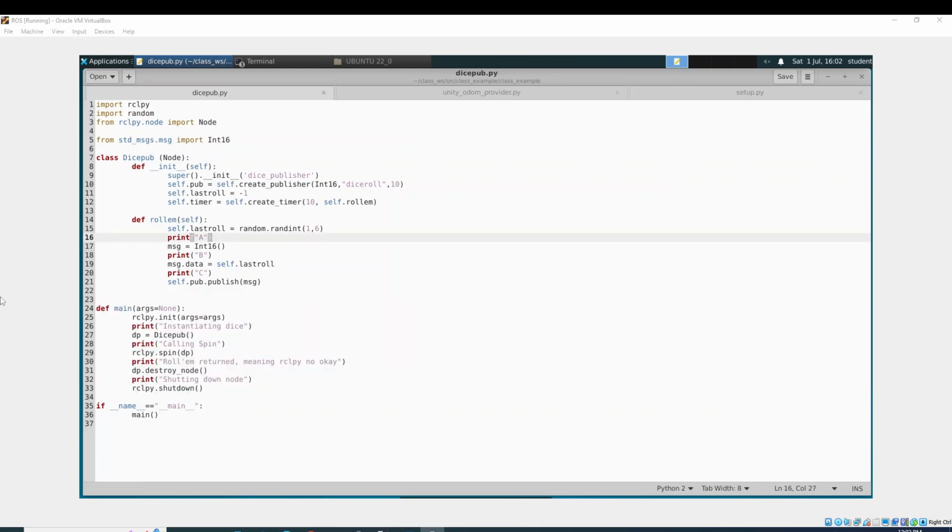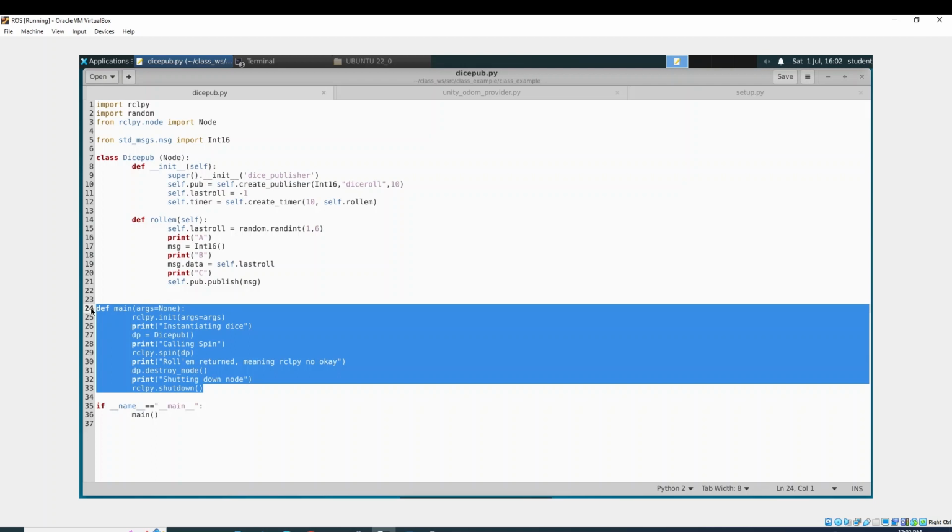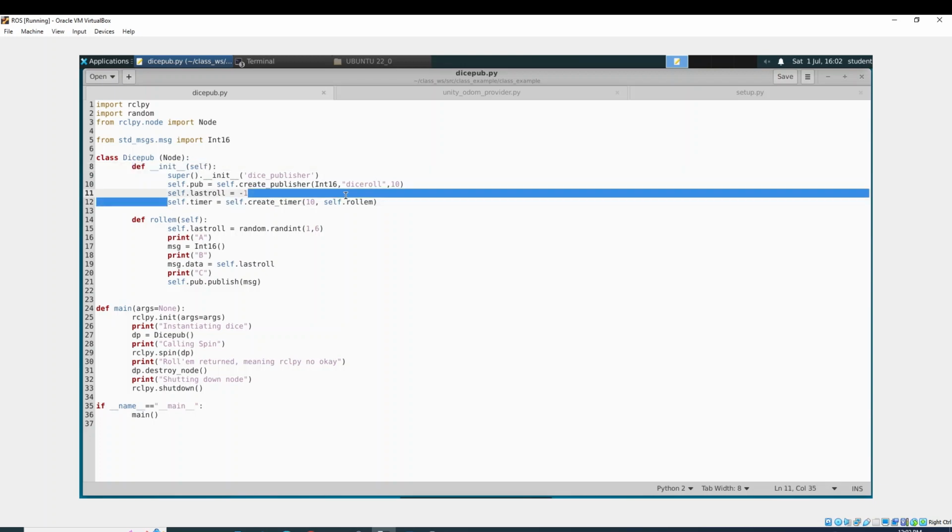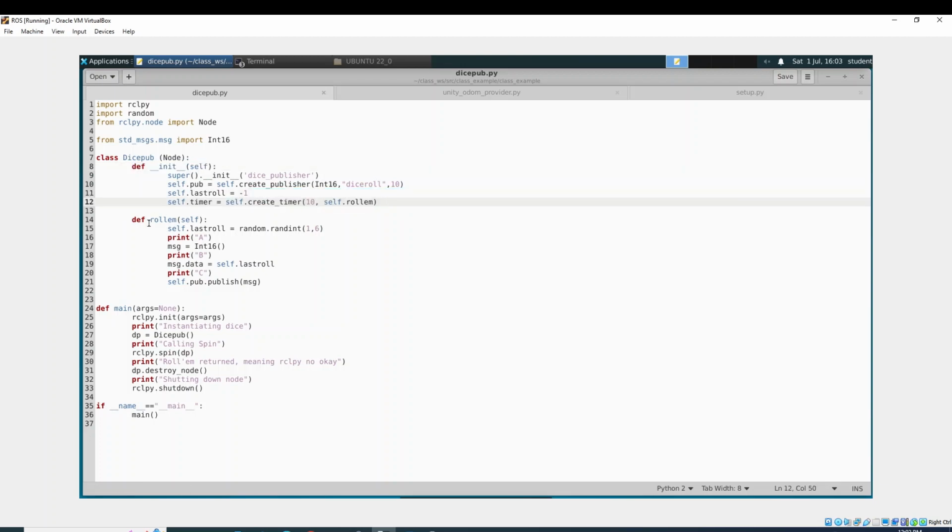This particular node is going to use a timer. I'm going to go through this line by line, but essentially this is the constructor in Python. This creates a timer that every 10 seconds calls the function self.rollen. In order for this to work, I have to use the function rclpy.spin and pass in what node I want to spin. This basically says, if I'm getting any subscribers, using any timers, or using any rate sleeps, which we'll talk about later in the class, this is what updates them. If you don't have this line, this node will stall out.